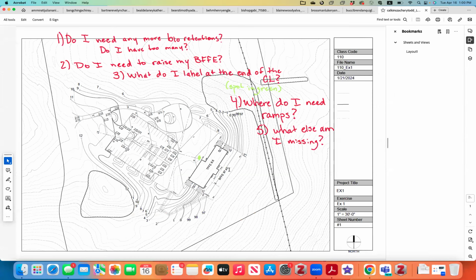All right. So let's take a look at the retention. So you have it here, there, okay. Right. You have something here, you have something here.